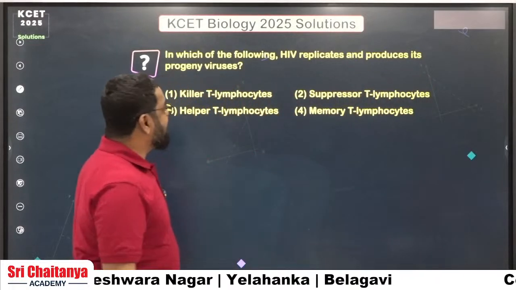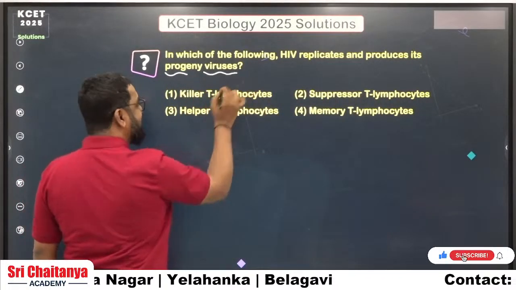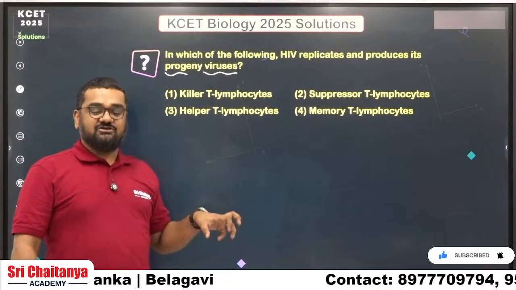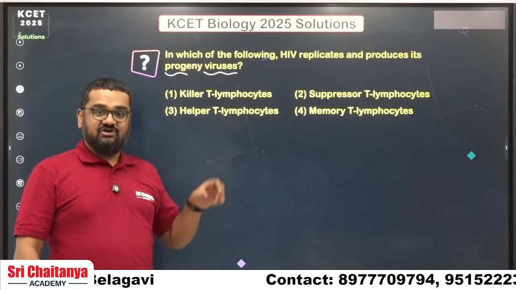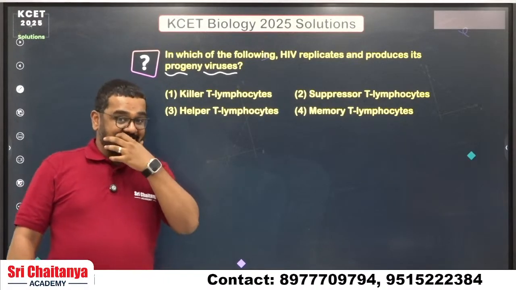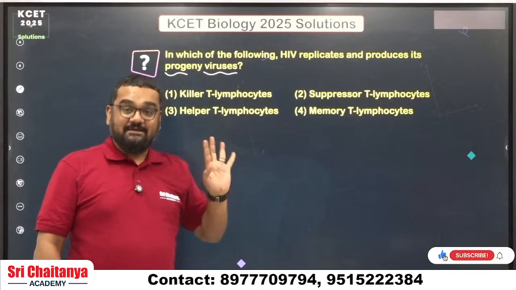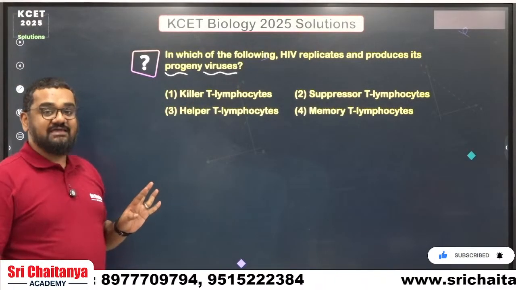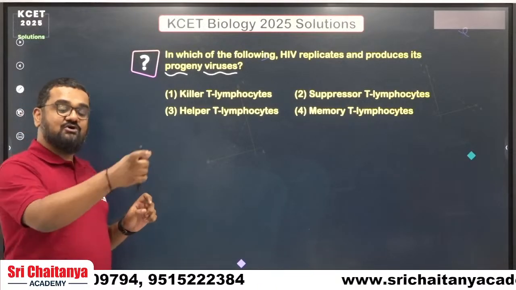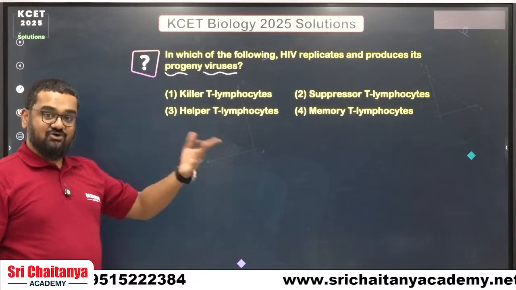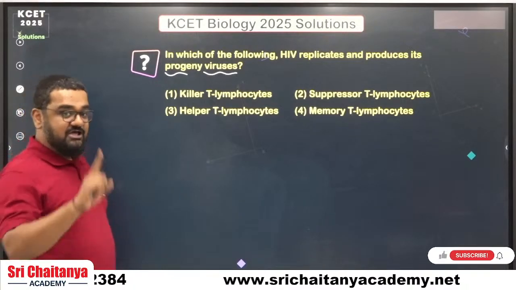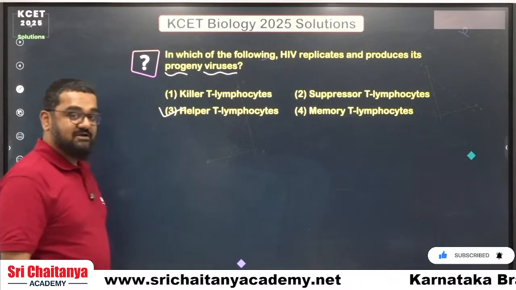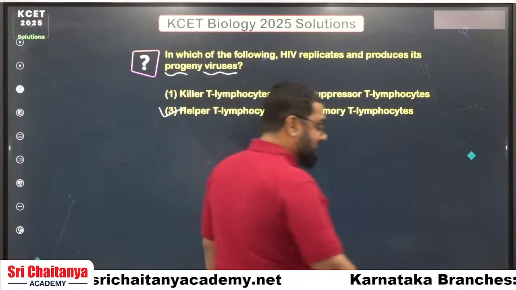In which of the following does HIV replicate and produce progeny viruses? Again, you will get confused in this point. Two things can happen. Once the HIV virus infects a human, primarily it enters into macrophages, wherein under the action of reverse transcriptase, what does it do? It produces viral DNA. It does not produce RNA, right? They're talking about progeny virus. So that happens in T helper cells. Eventually, they'll reduce in number, because of which the immunity will be less. That is why it is called acquired immunodeficiency syndrome, isn't it? So the answer should be helper T lymphocytes. The progeny viruses are produced in helper T lymphocytes, Th cells.